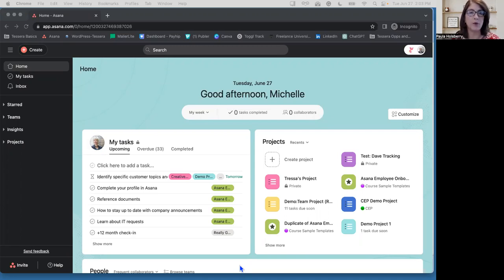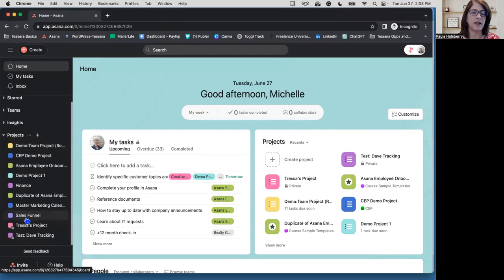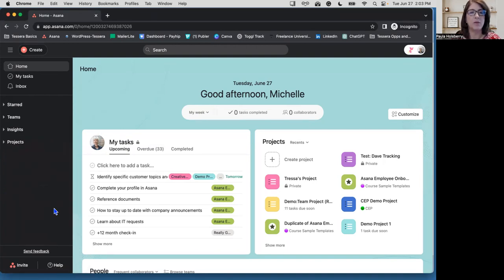Or perhaps you've created a project and then you decide to create it a different way or go a different direction with it, and it just sits and clutters up your left sidebar here. Your list of projects is long and you need to do something about that. So here's one way you can easily take care of that.